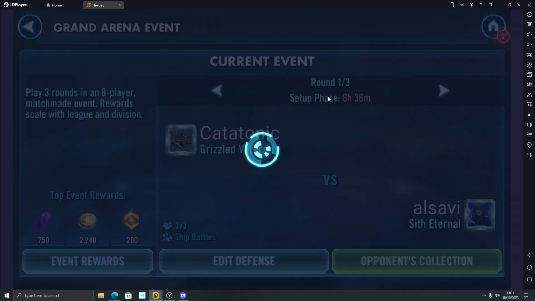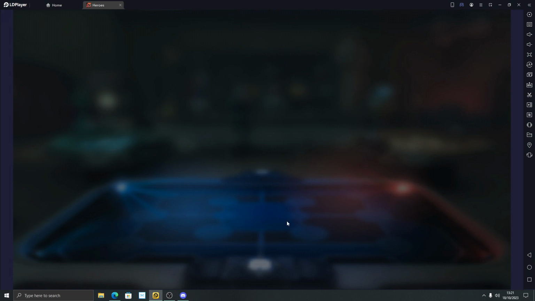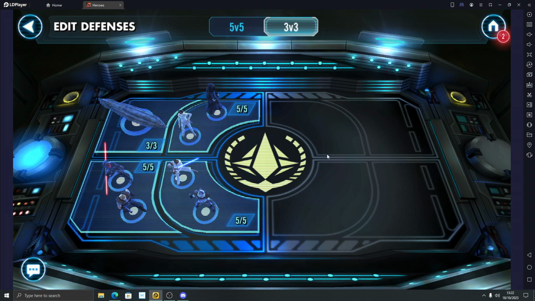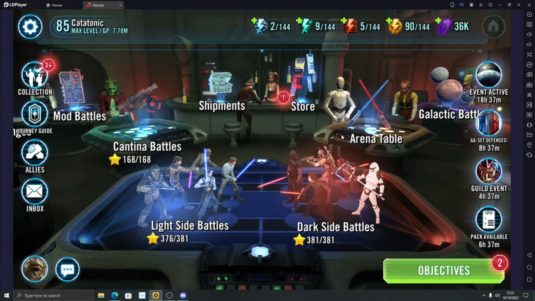We're in setup phase, and like I said, I'm going to do a whole new video, so I'll spend a little bit of time in this. You set your defences. I've set my defences already, and I can't see what he's setting in setup for his defences, so I've got to guess from his inventory what he's setting up. It's like a game of Star Wars chess, and like I just showed you with Squad Arena, you're taking your squads in, trying to beat him. But I'll do a whole separate video on Grand Arena.